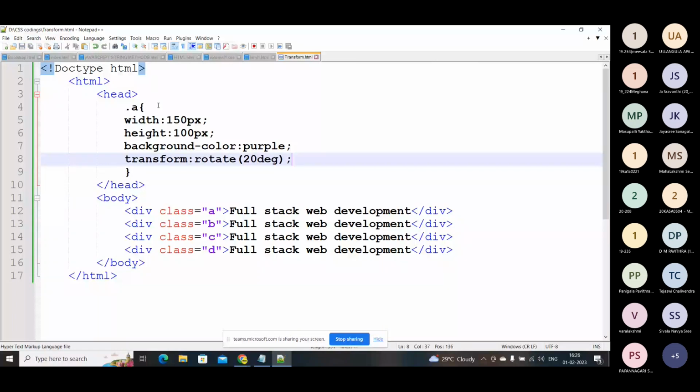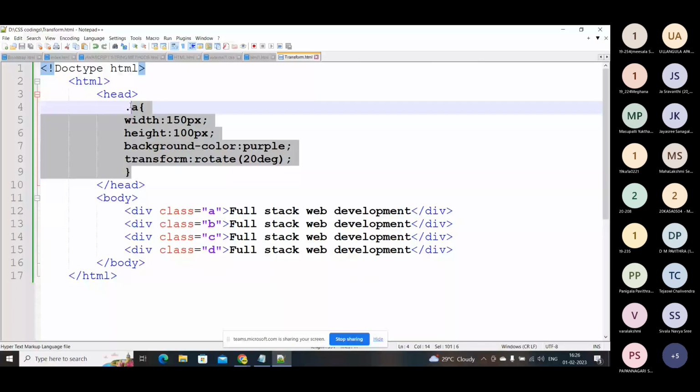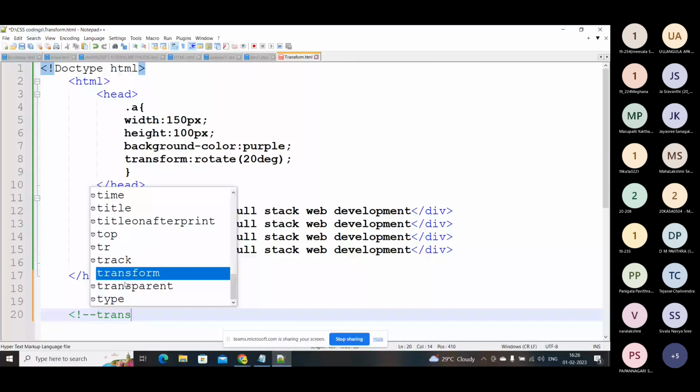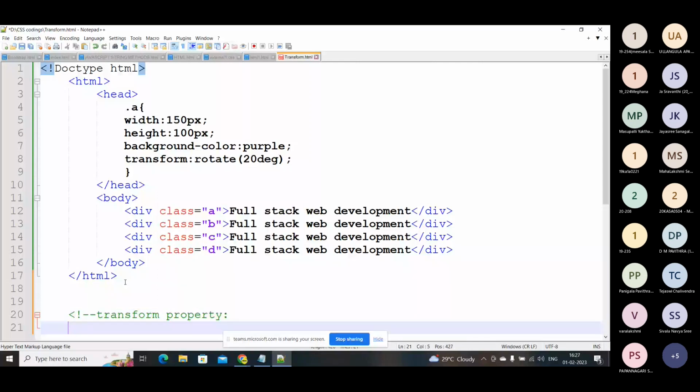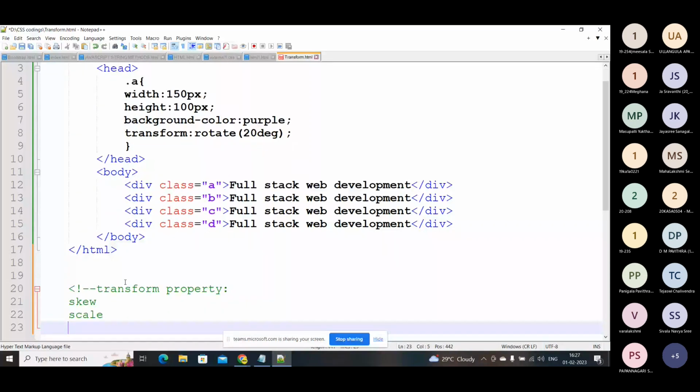Okay, and then for the others also, see here, in the transform property we have some values. One is skew and the other one is scale. The other one is rotate. Okay, like this we have.